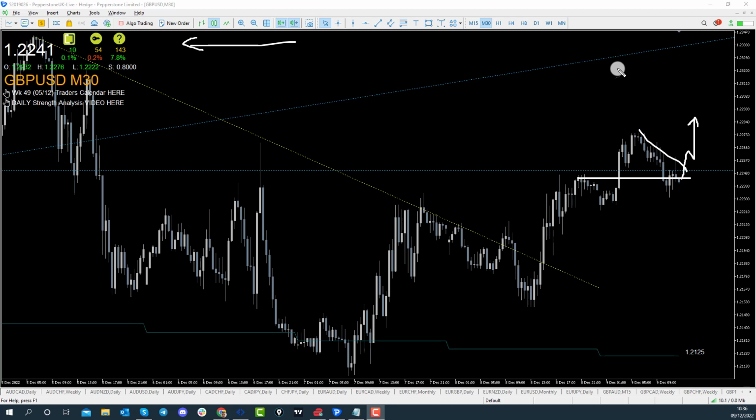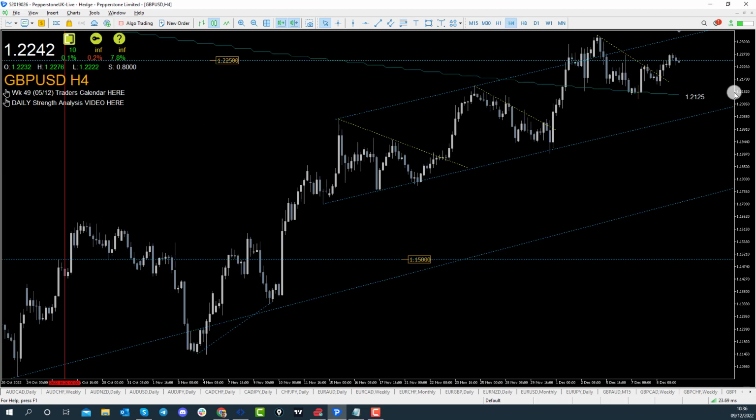There still could be potential here for pound dollar to move to the upside in line with the tables, but I think because of the news today, we're probably going to see the market just remain range bound until that event. So we may see price come all the way back down to this trend line support, and if it does, that might give us a short-term opportunity to trade within this bullish channel.